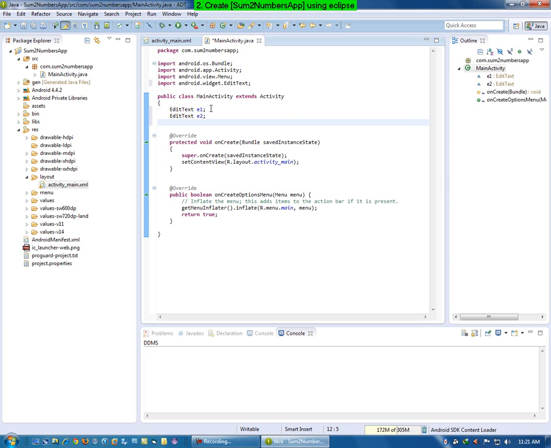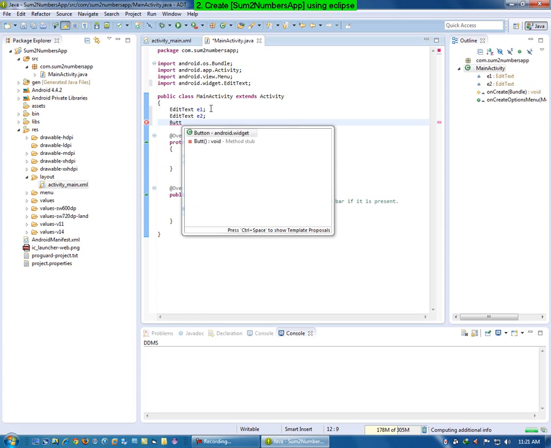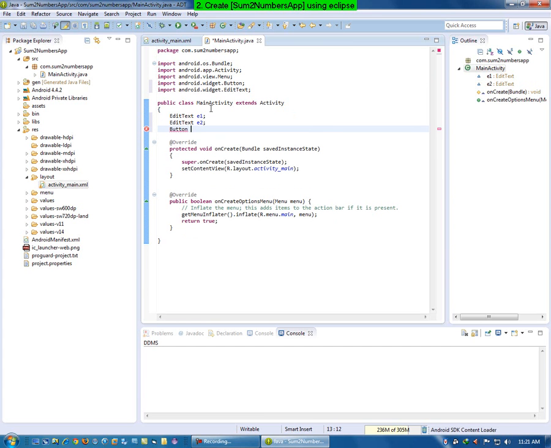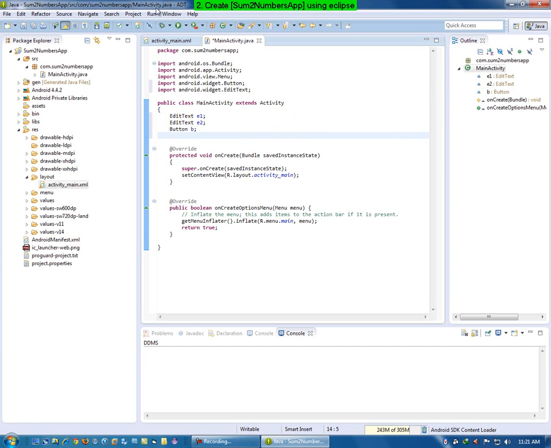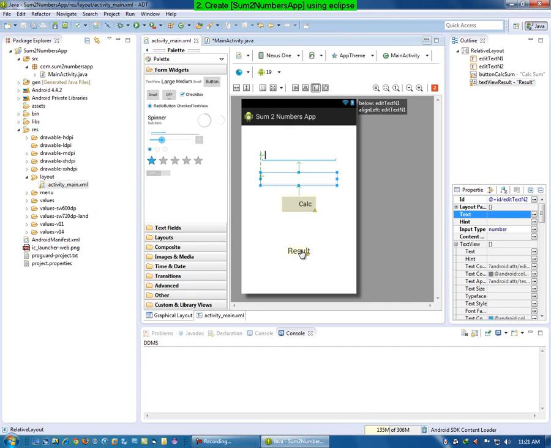To refer to the button, the class will be Button, Ctrl space bar, Button b, and the last one is for text view result.